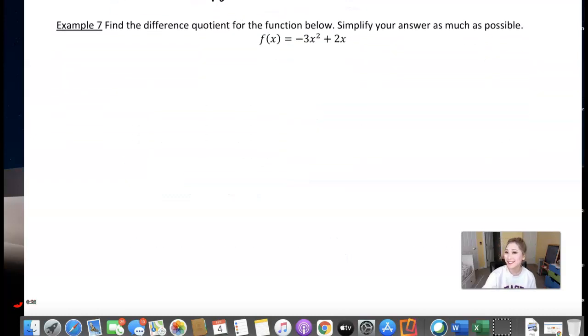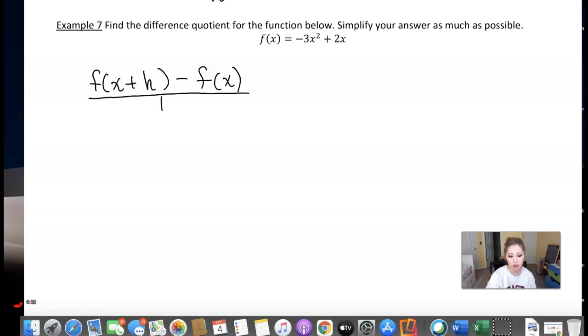But let us do the difference quotient for this one. So let me go ahead and write down the formula over here instead of copying it. I got this memorized. I'm not going to ask you to memorize it because it's open note. All right, so I wrote it down. First thing that we're going to need to figure out is f of x plus h. So draw a long fraction bar, put the h in the bottom. But let's plug in x plus h wherever we see x.